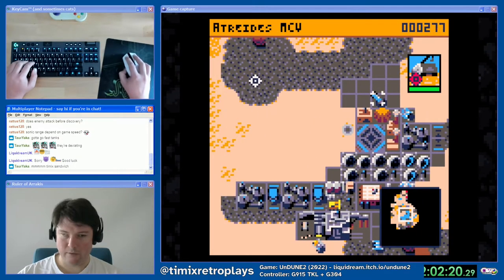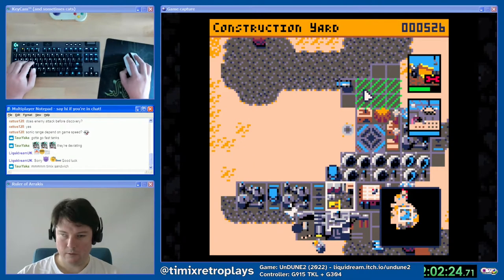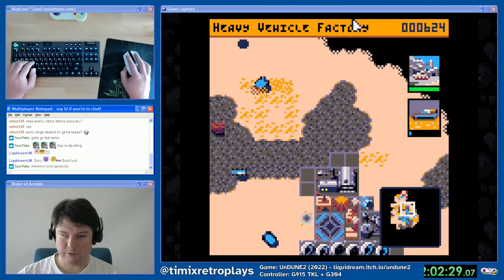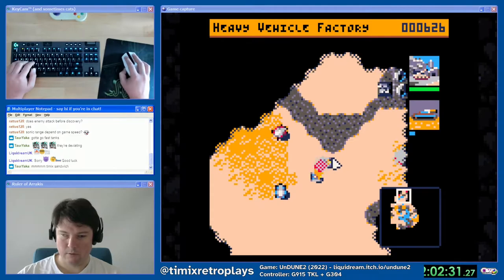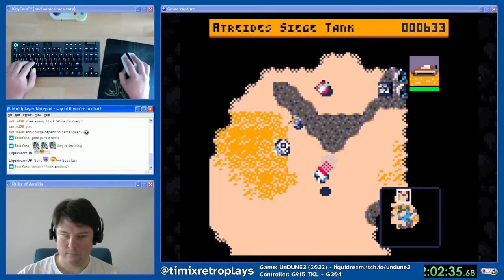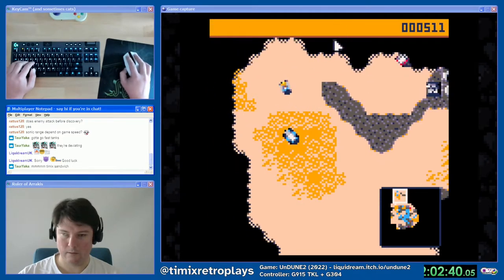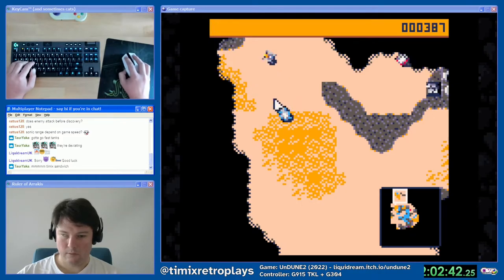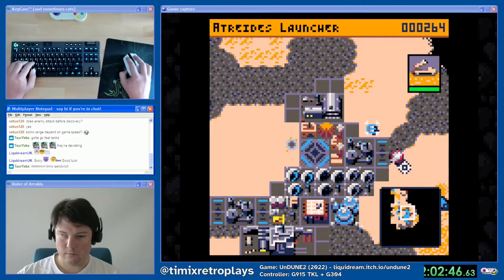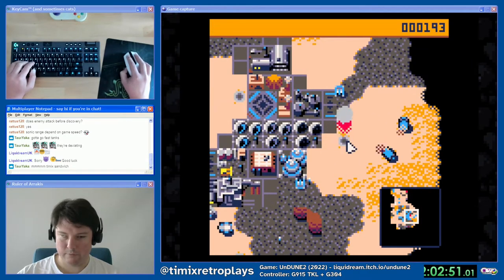Okay, MCV. Let's go into a very safe little spot over there. Repair facility goes there. Now the assault begins. Crap. Okay, don't just drive around it.